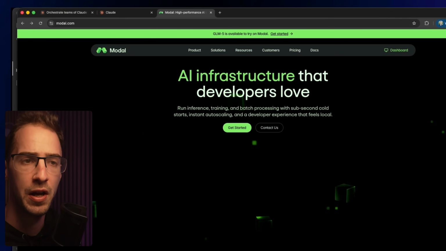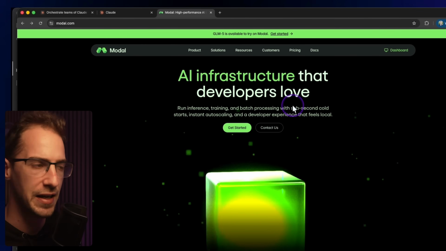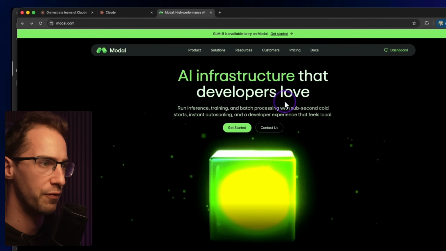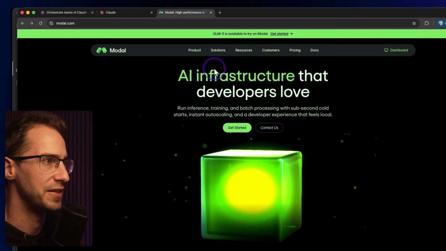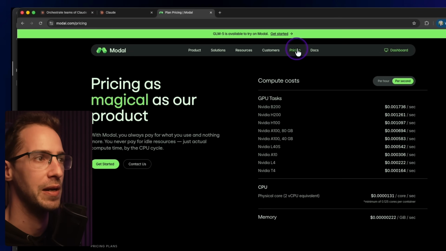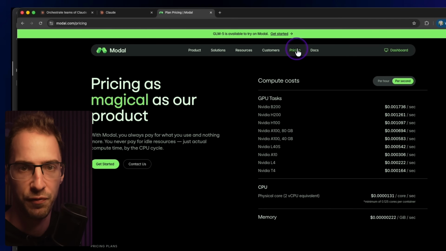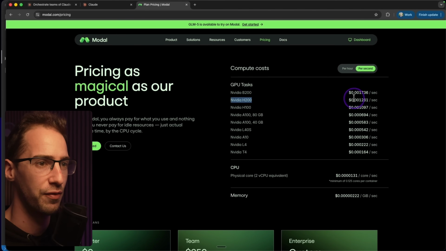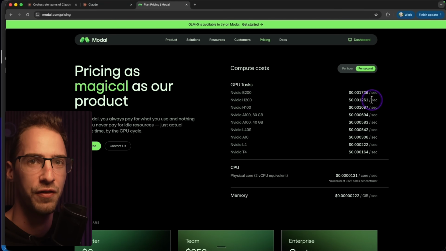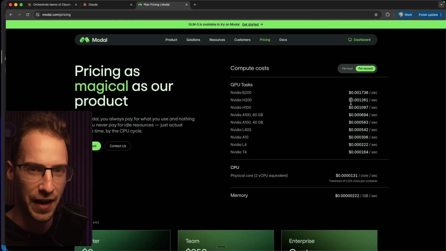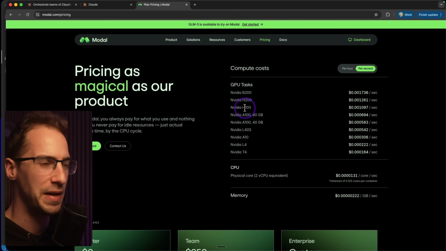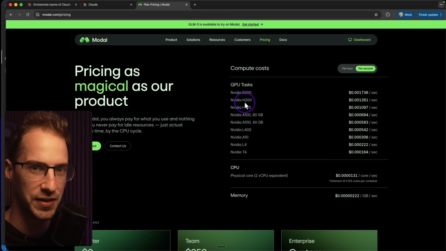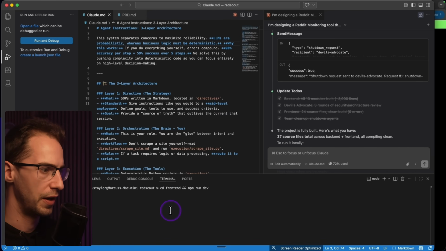Modal, by the way, is what I use for hosting any agentic workflows and AI infrastructure. The reason being is that it's very easy to use and incredibly cheap. So when you sign up, you get $5 in free credits, which should last you about 200 to 300 years at this pricing. I use it to host a ton of different workflows that I run, and I think I've used about 50 cents. You also get an extra $30 if you put your card in. So basically, it's incredibly hard to actually pay this company any money, which is the kind of company that I like. So just going to deploy this.